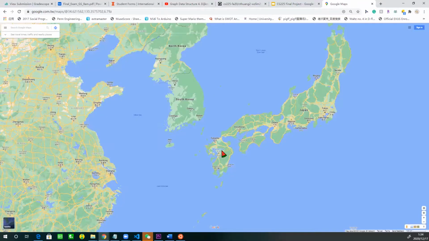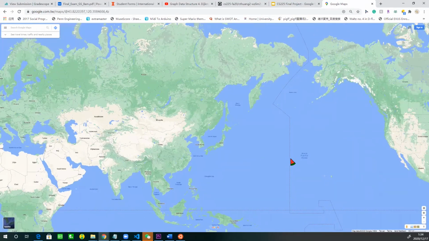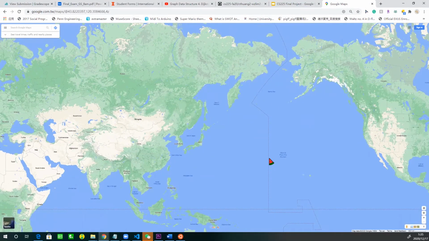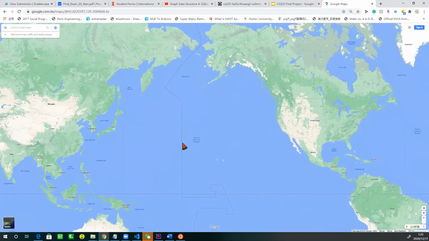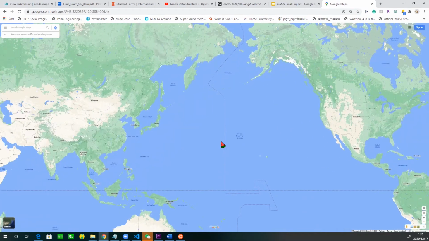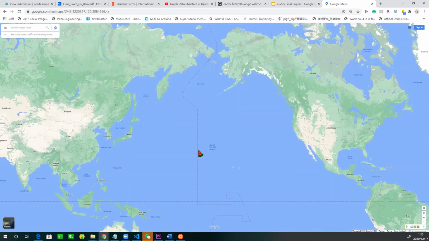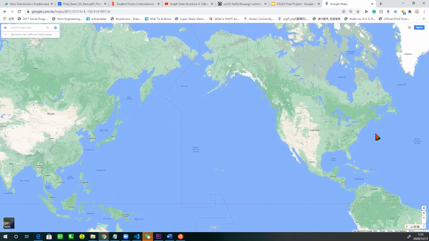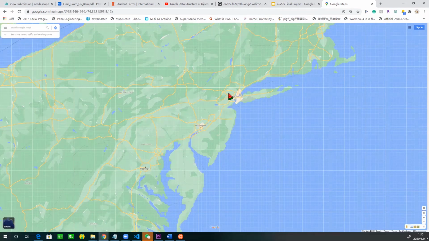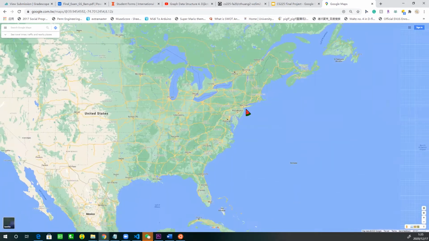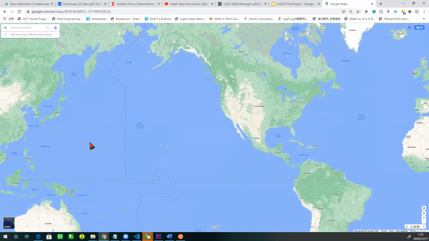So for this part, let us show some cruel test case, like saying if we want to choose to go to New York first. So we want to go from Shanghai to New York. Where's New York? So New York is here, right? It's a long distance, like a triangle. We want to go from Shanghai to New York first and then go to Tokyo. So it's like a triangle.